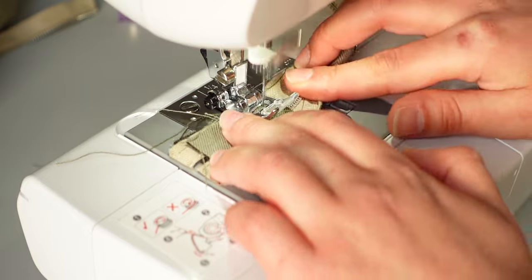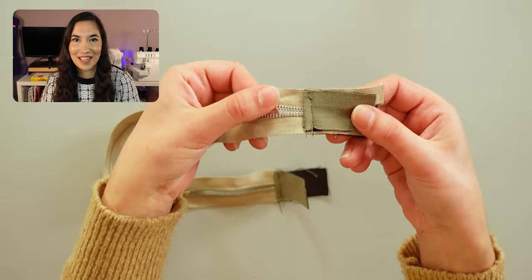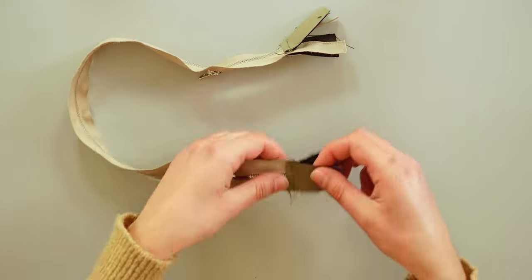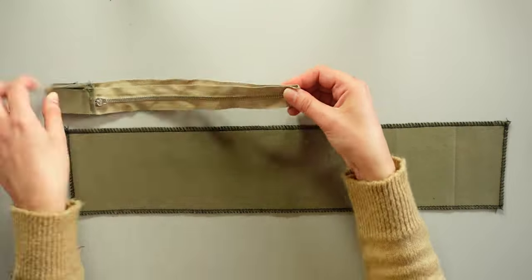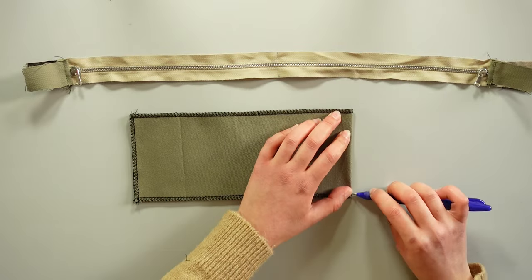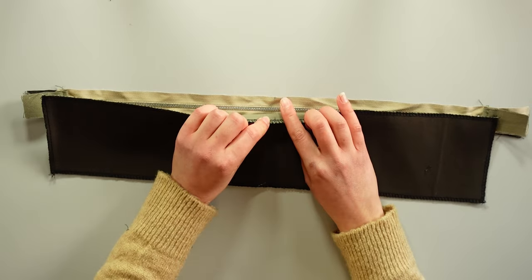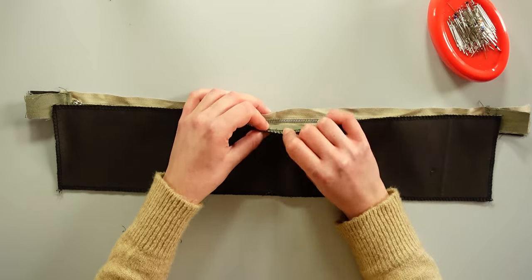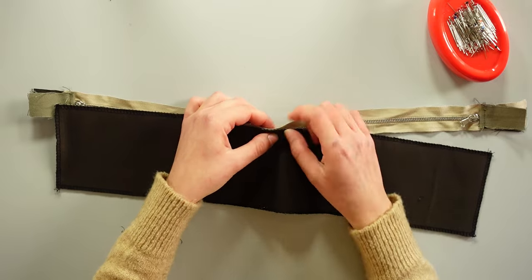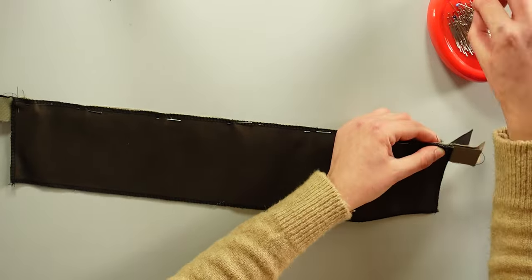Then I top stitch the zipper tabs 2 mm from the fold. This is what it looks like. After, I mark the middle of the zip and the zipper piece. Now I put the zipper piece on top of the zip, right sides together, and match in the middle. I pin them together, and it's not a big deal that the zipper tabs are exceeding the edges.